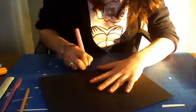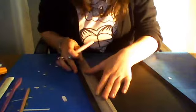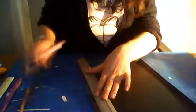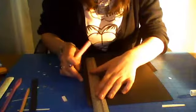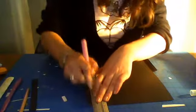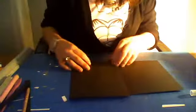I'm gonna cut here and over here, and with the help of my ruler, I'm gonna take it just like this, and this size too. Okay, so we are left with this, okay, and this.